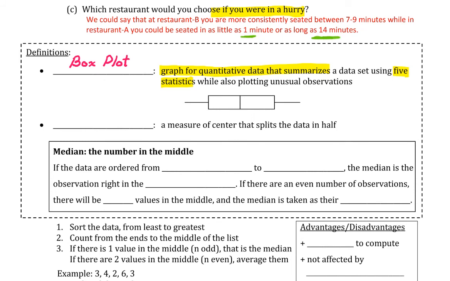One of the values that we will use in creating a box plot is referred to as the median. And the median is used to describe the center. It splits the data in half. When looking at a median in a box plot, you'd like to know that your median is this middle value. It makes it so that 50% of your data lives above that value and 50% of your data lives below that value.